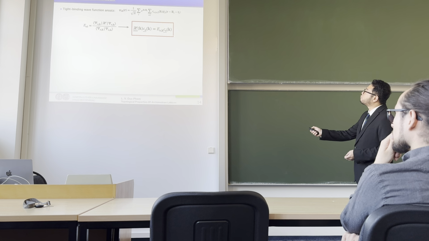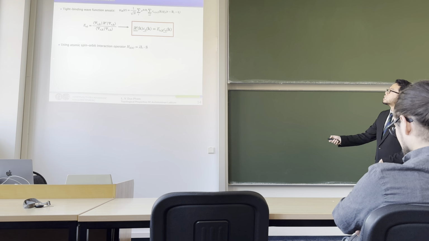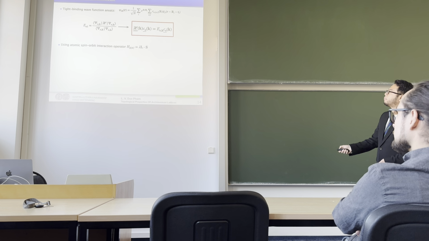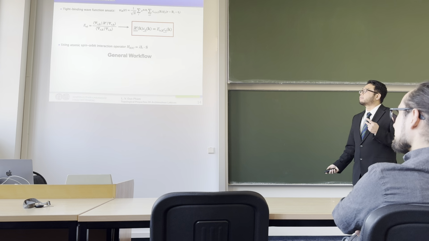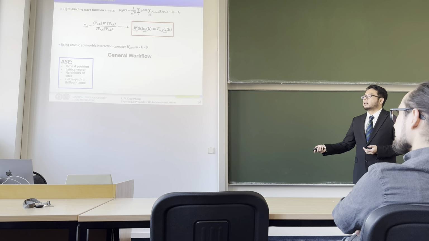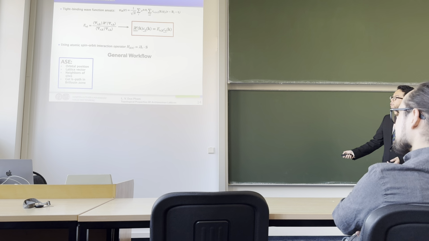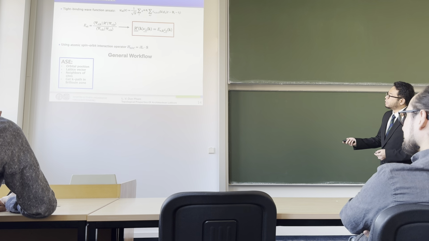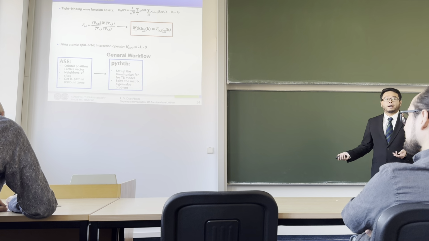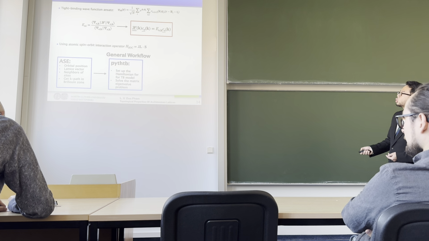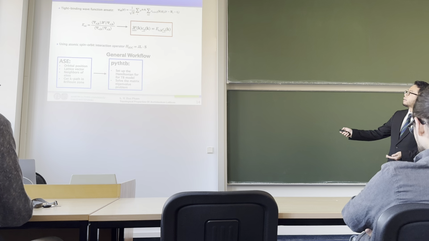And in this project, we incorporate s and p orbitals into our calculation, so we are allowed to use this spin-orbit coupling operator. And for all the calculations, I wrote my own code using mainly 2 Python packages. The first package is ASE, Atomic Simulation Environment, to generate the lattices. And from that, I can get the information on orbital positions, lattice vectors, the neighboring sites of a given site, and also automatically generate a path through high symmetry points in the Brillouin zone. And I can feed all of this information to a second Python package called PyTB to set up the Hamiltonian for the tight-binding model and solve the matrix eigenvalue problem over here.